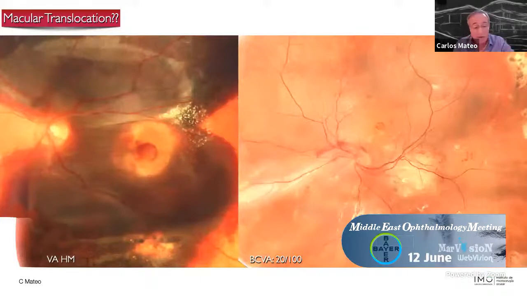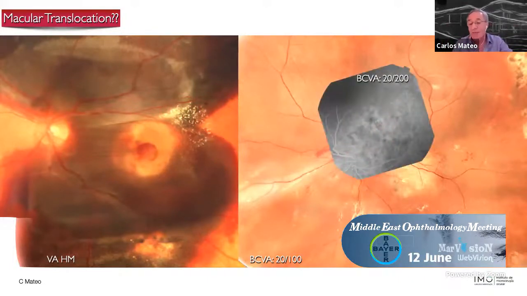Or this eye, which has movements after macular translocation in the upper part, as you can see here. The problem with this case is that you have to move the retina a lot because the membrane is so big. Look at this. This is the aspect, the last picture I took. The patient also developed atrophy in the area where I put the fovea. Then my question to you is, what are you going to do in this case?